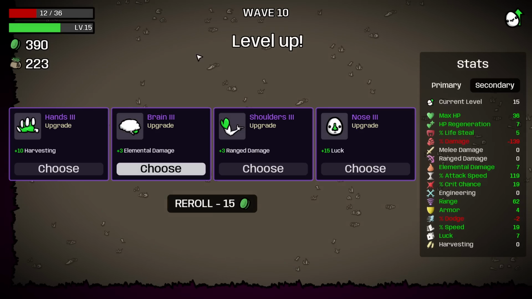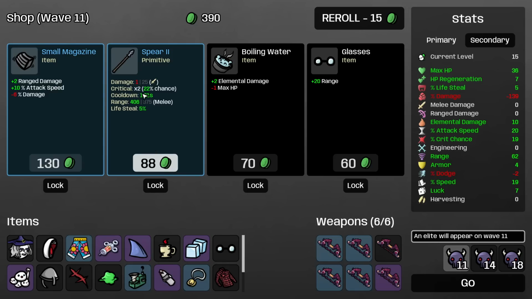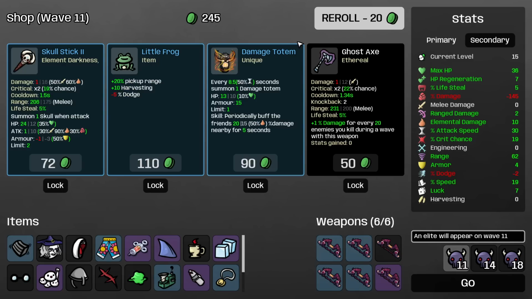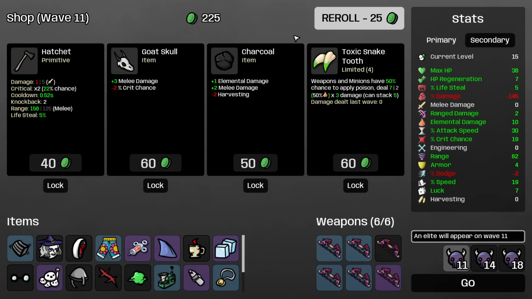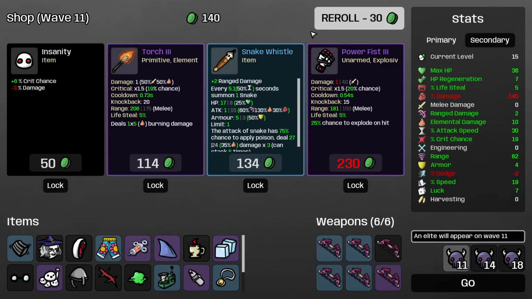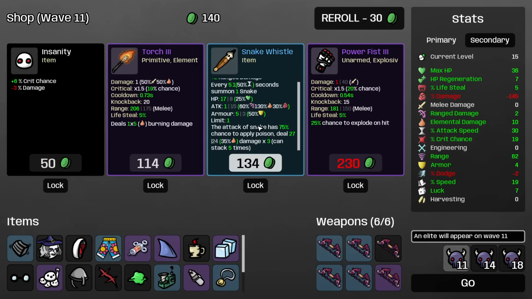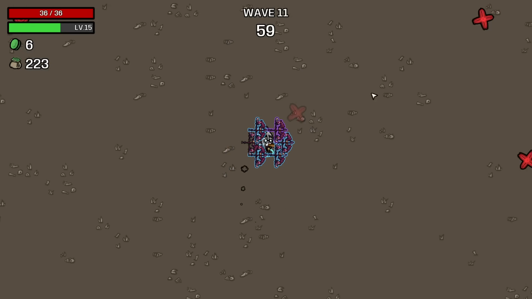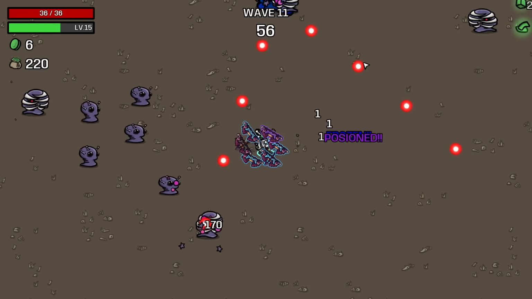Oh, this is so hard. I want attack speed. Elemental damage is good, but I kind of just like buff the friends nearby for 20% damage. I don't need 20% damage. What do I even have? What do I care about this? Snake whistle? Chance to apply poison. I mean, that's why I care about it. We can get the snake whistle. All right, the elite should not be too much of a problem.